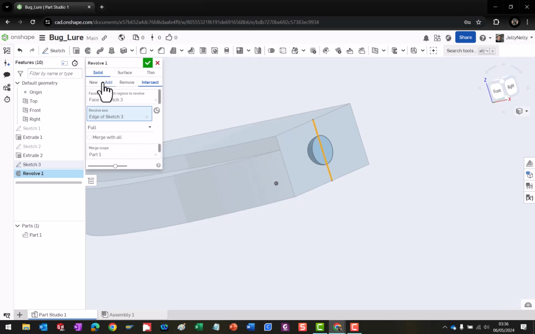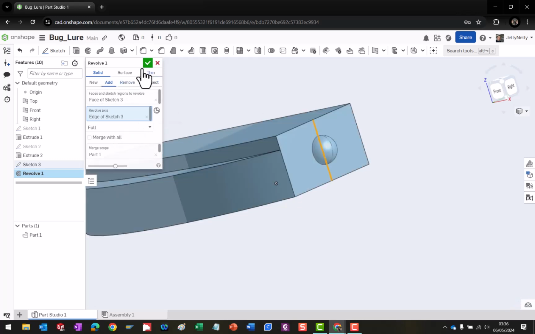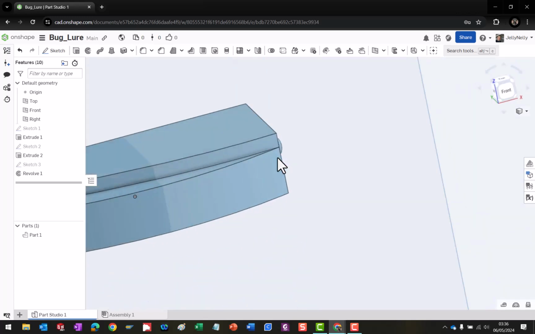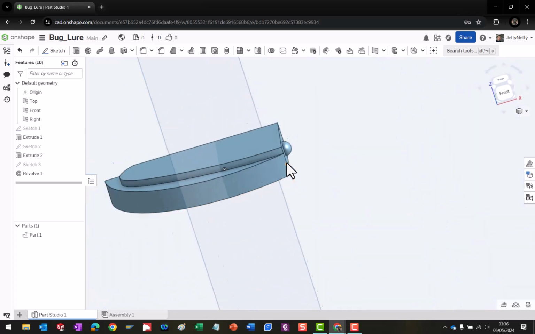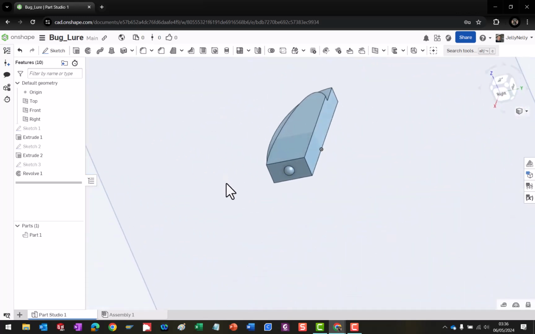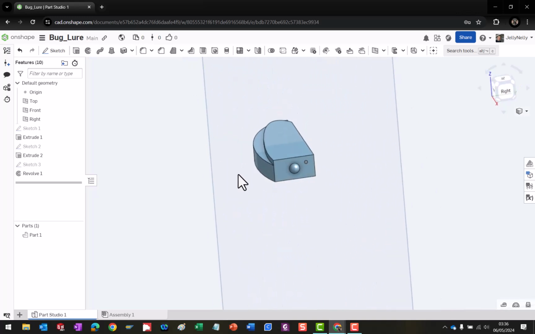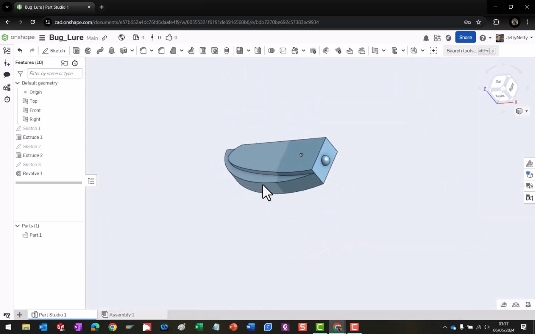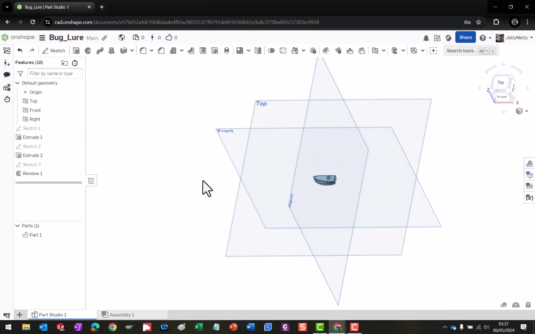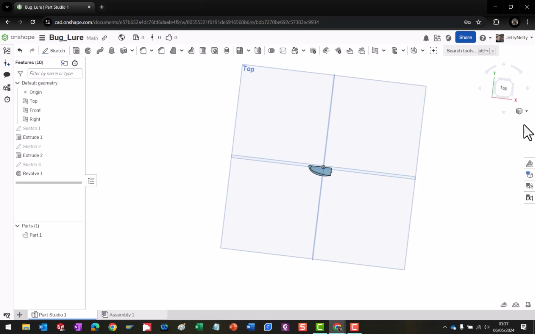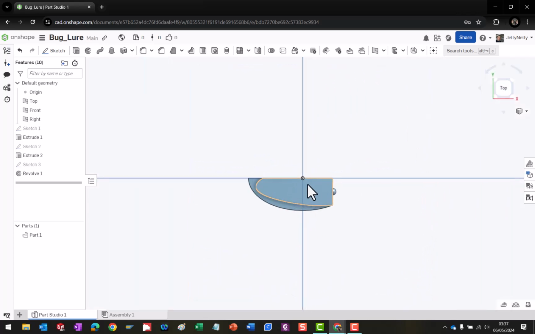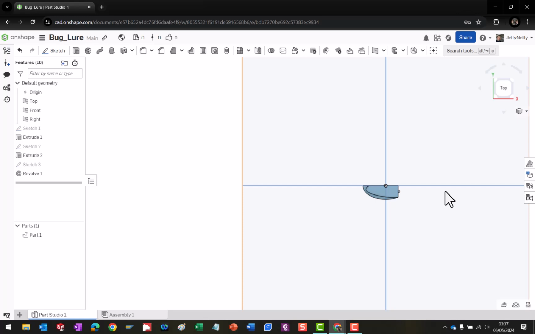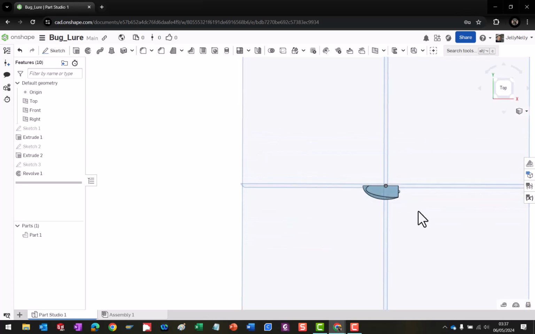I'm going to use the add function here. And I'll push the green check, and now we've got that little sphere on the end. Now if you're wondering, this doesn't really look that much like a bug. Well, I'm not the world's best artist, but also we're not really finished yet. I'm going to use the mirror command here. And I didn't mention this earlier, but I'm really making use of these planes. So because I created that object exactly on the center when I created that ellipse, this front plane is right in the middle.